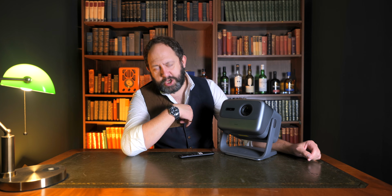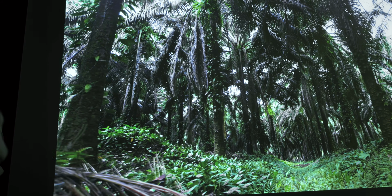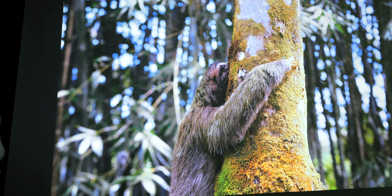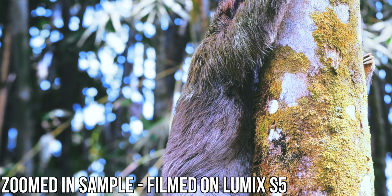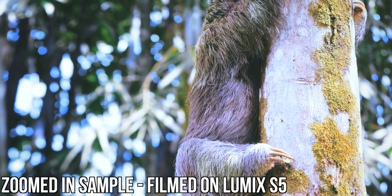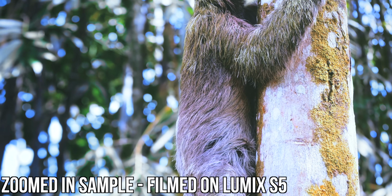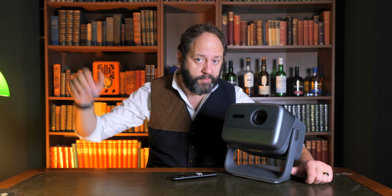For me, I do actually do what I said. If I'm watching things like sports, I find this feature quite good at making everything generally a bit sharper and clearer. But if I'm watching a film, this feature gets turned straight off so I can enjoy the film as it was intended by the director. But either way, the laser light source at 4K will blow you away, MEMC or not. And it's because of this light source and quality that JMGO rate this as being capable of projecting up to 180 inches, which is still a decent quality, meaning you can very well use this as both an indoor setup and then take out and use it as a full-on outdoor cinema.